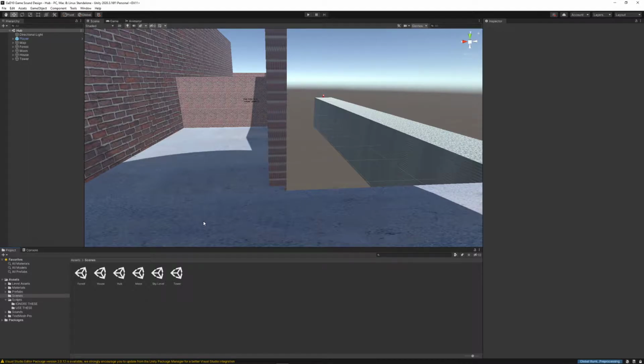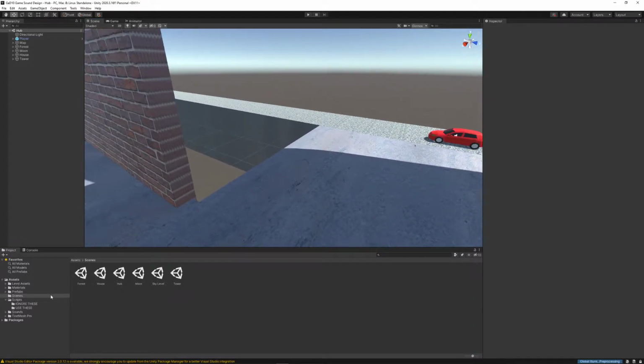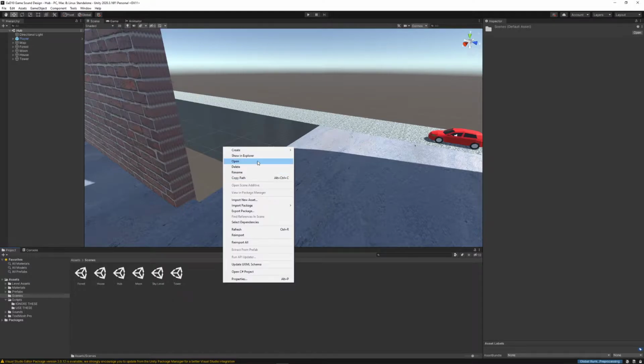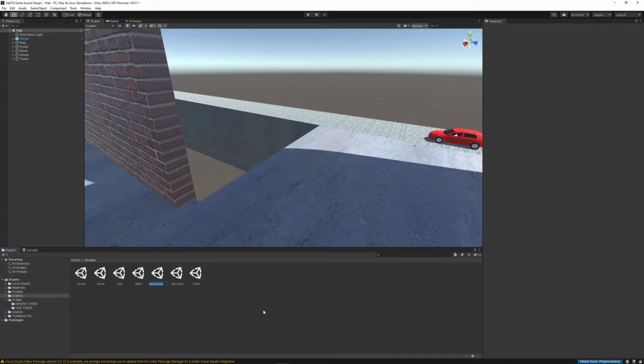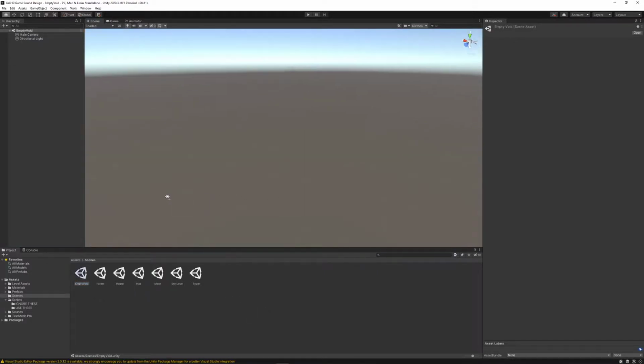So, how is it that we make a scene and how do we connect it to the other components in our code? Well, let me show you. Head to your Scenes folder and right-click and create a new scene. Here it is on my screen. And when I do so, I'm going to give it a name. I'm going to call mine the empty void because I'm not going to spend too much time creating this right now. And if I double click on it, I end up in this empty void of space.